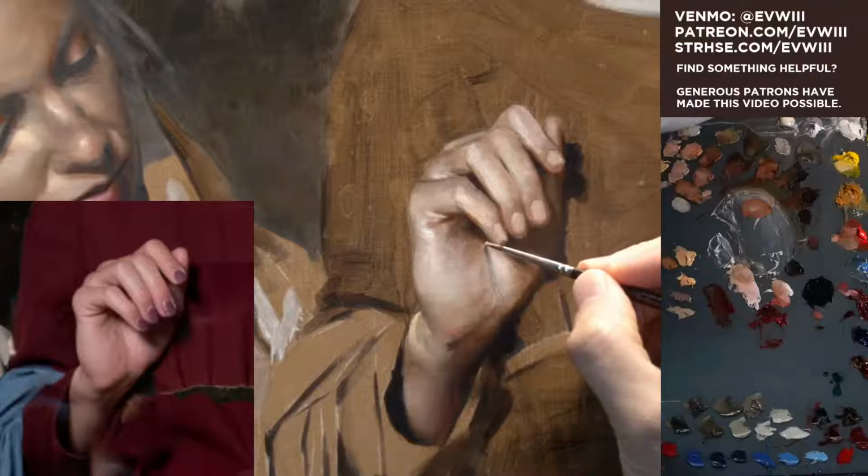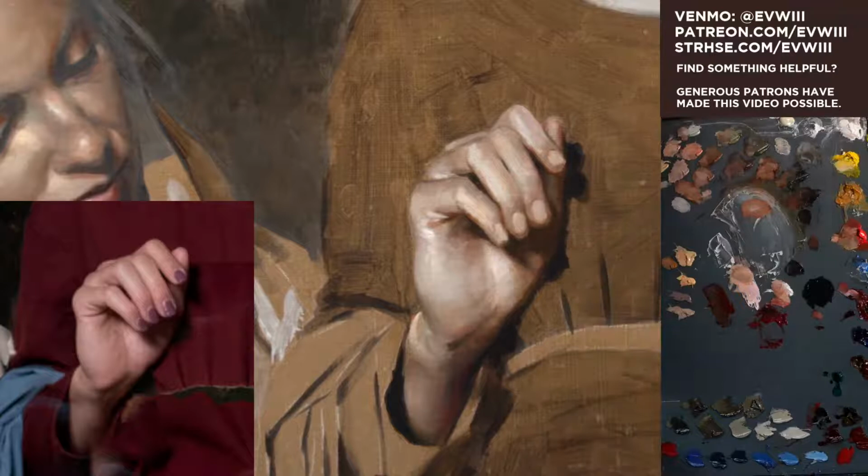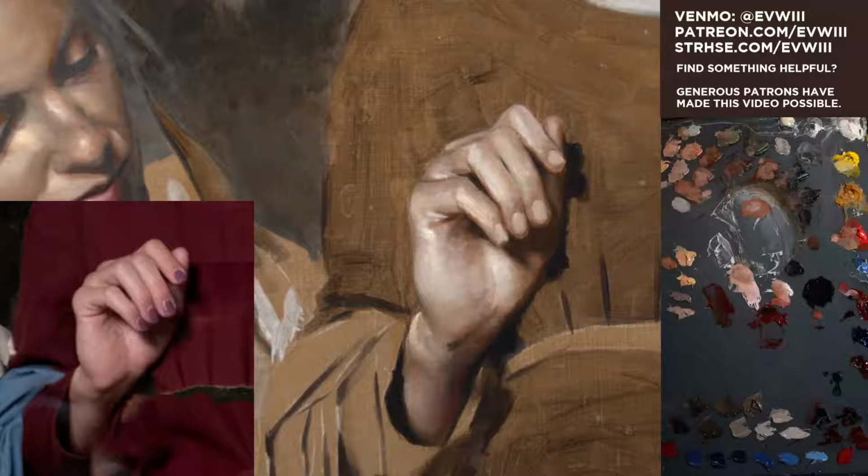Shadow just needs to come up just a little bit. It was too much following the finger. There's a weird thing that can happen when there's a perfect little shape following another shape. Life just doesn't work that way. Even when I find things are that way, I break them up because it's just a little more believable.